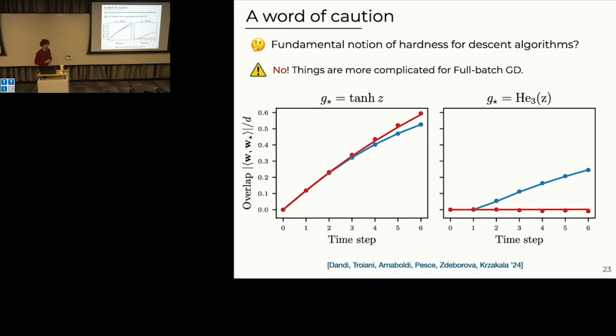Yeah? Can you give some intuition for this distinction? So yeah, I don't know if this is an intuition, but at least it is an explanation. Essentially, when you're computing correlation functions, you want to show that they are not zero in the limit d going to infinity. So when you use independent batches, some of these correlation functions, because of independence, break into terms. And some of these terms go to zero. When you see the same batch twice, these correlation functions that you need to evaluate don't have independence anymore, so they are different from zero. So after 2 steps, reseeing the same data means that certain correlation functions that would go to zero if they were independent don't go to zero anymore, and then you have a non-zero correlation with the direction. So that's the technical reason.